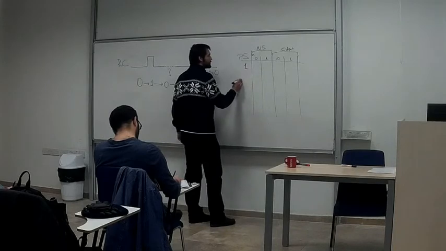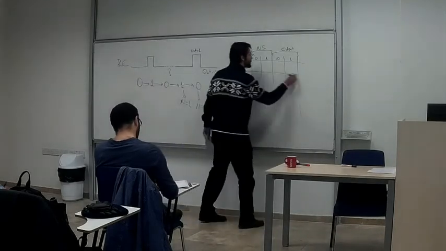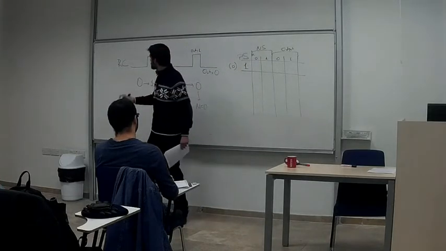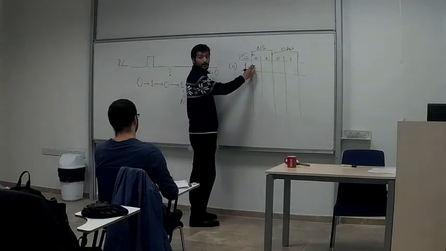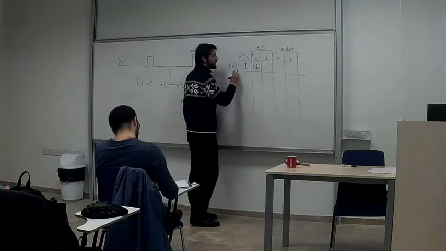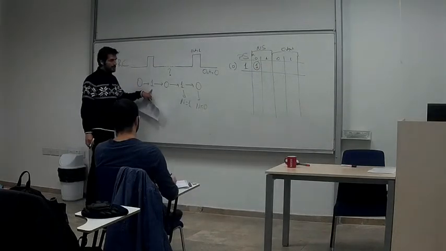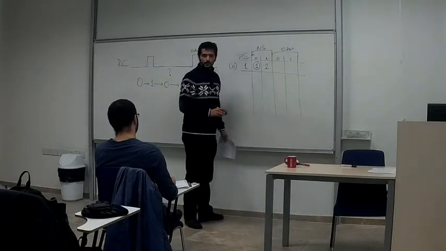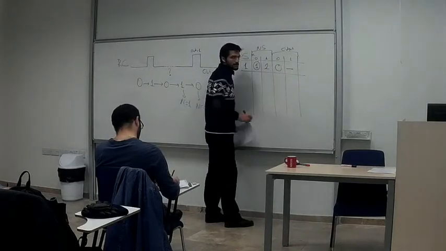I have a state 1, meaning that I have an initial 0. My next state is 0. That means I'm still somewhere here. So my next state is going to be 1, which is a steady state. And if I receive a 1, I get to the next state as 2. And in both of these, we have an output 0, and I don't know what that's going to be.